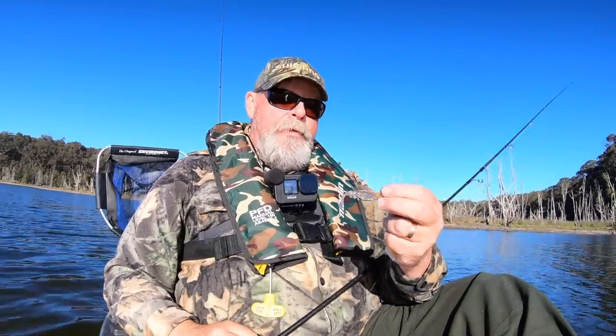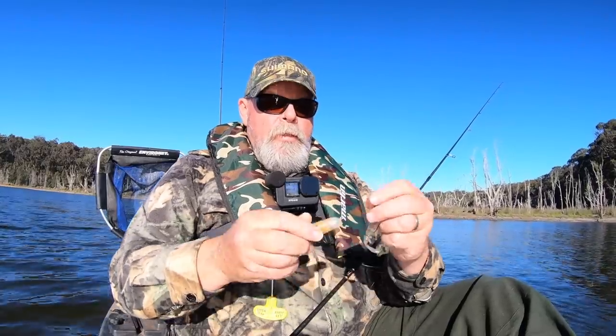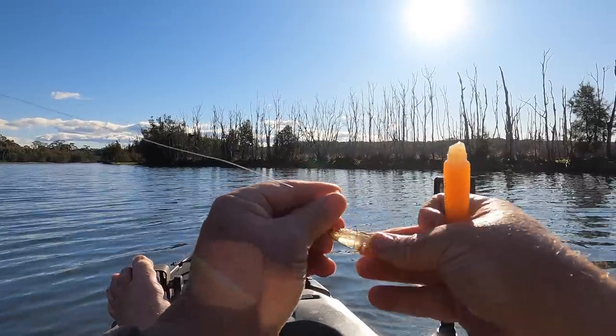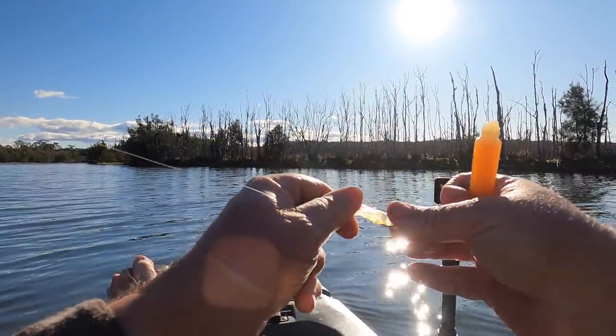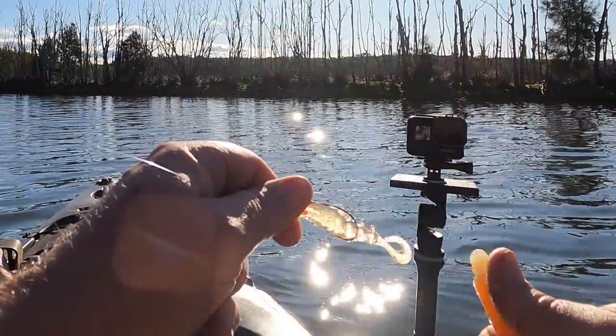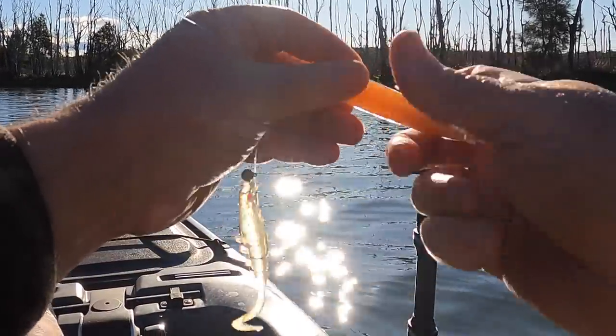Well, I'm about to start fishing, and I'm going to kick off with the soft plastic, but there's two things that I'm going to do first. One of them is put some S-factor on the lure. Just gives me so much more confidence, this stuff. Makes the fish hang on to it, and it really seems to convince them that it's something edible. Often they'll come back a couple of times if they miss it the first bite.